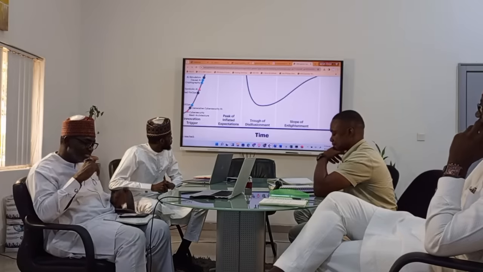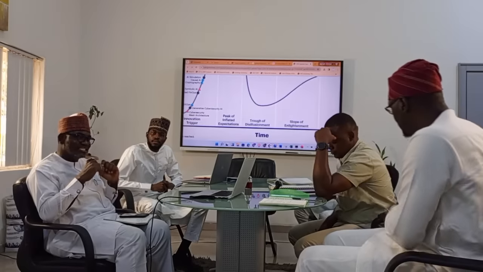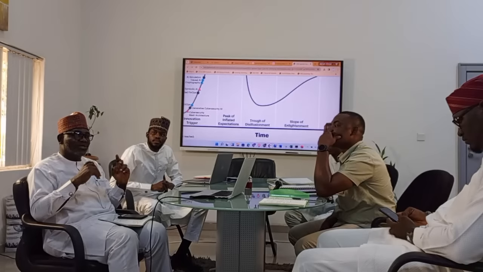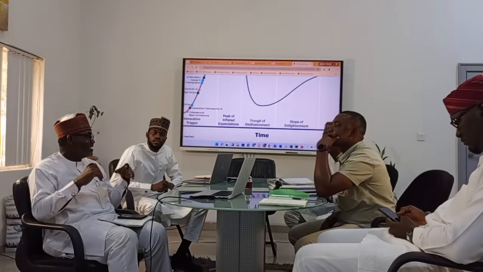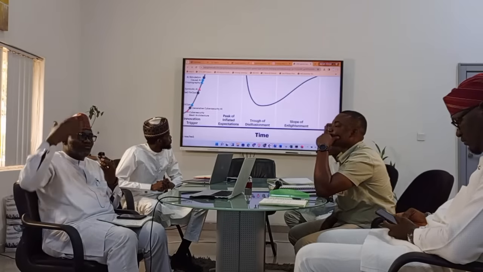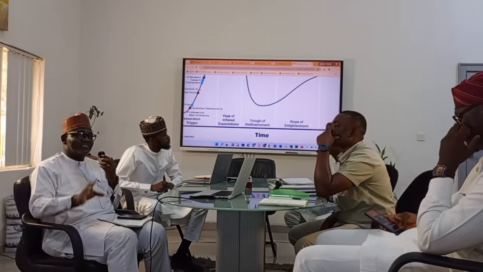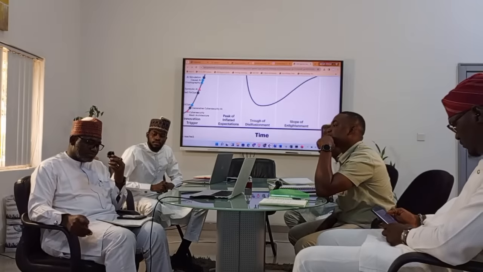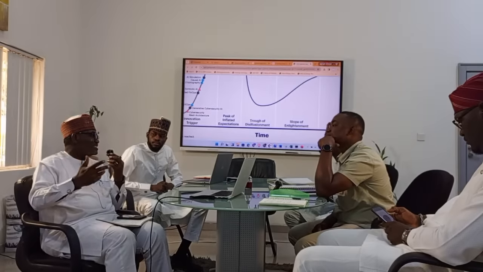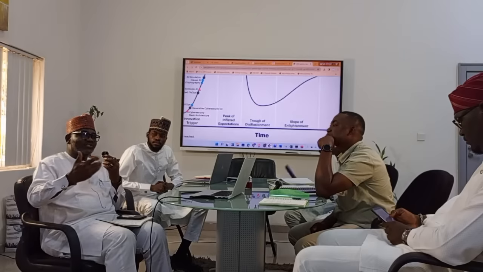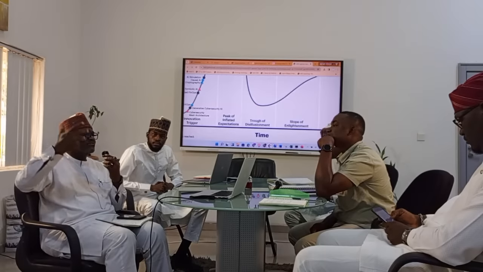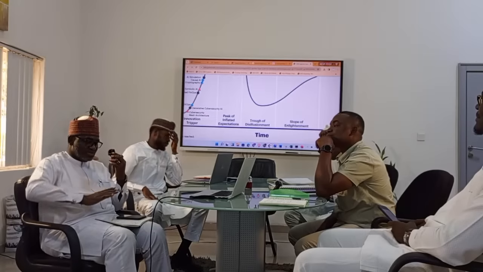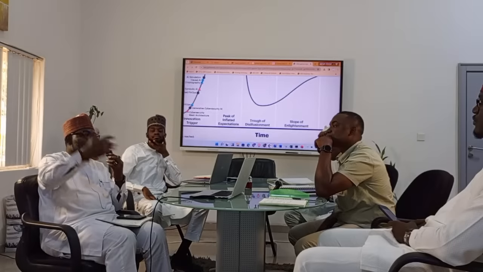Just to add to that, so that slope of enlightenment, I see that some of you on the call made mention that the early adopters, they'll see the initial benefit for using those tools. People that are used to writing very long letters can get it done with the generative AI tool, right? So they don't have to worry about drafting a letter or spend hours and hours trying to write a very clean, error-free letter. The tools can do it for them. So benefit begins to emerge. And also, people now start to understand what the innovation is. People now begin to dissect and demystify them for people to understand what these tools are all about. So at this stage, they explore the benefit, and people begin to be enlightened. So in total, slope of enlightenment is just awareness. People begin to see benefits and all that.